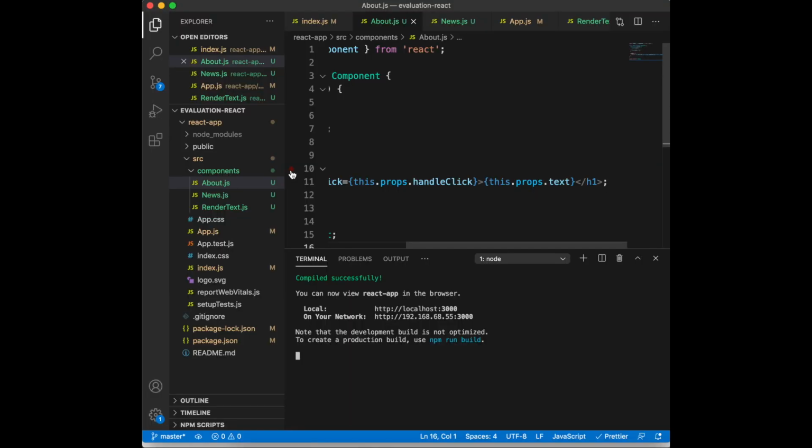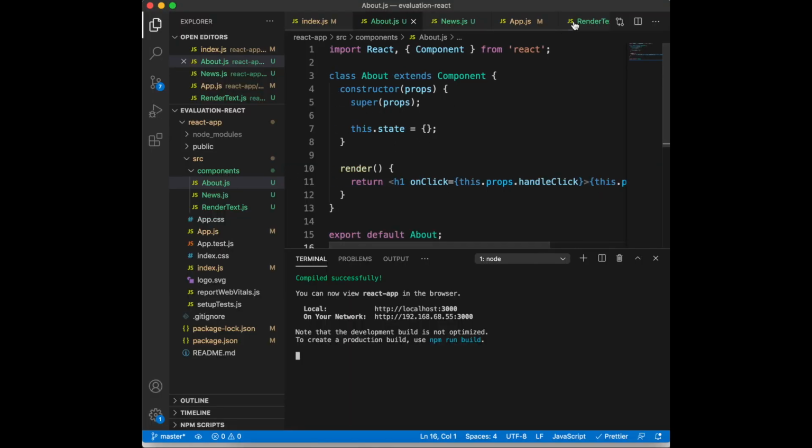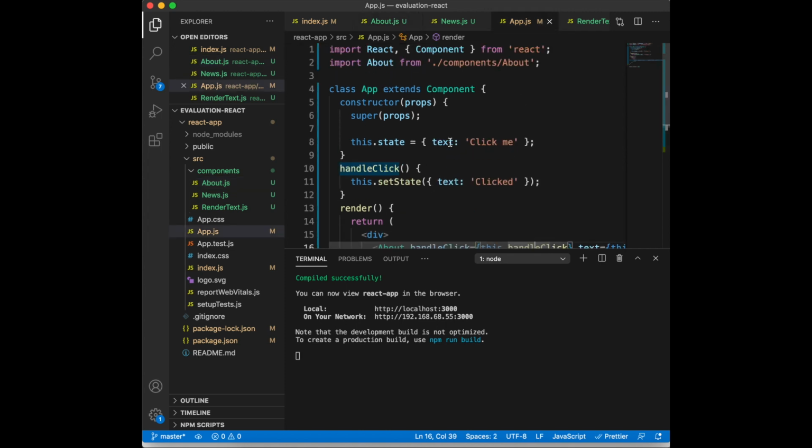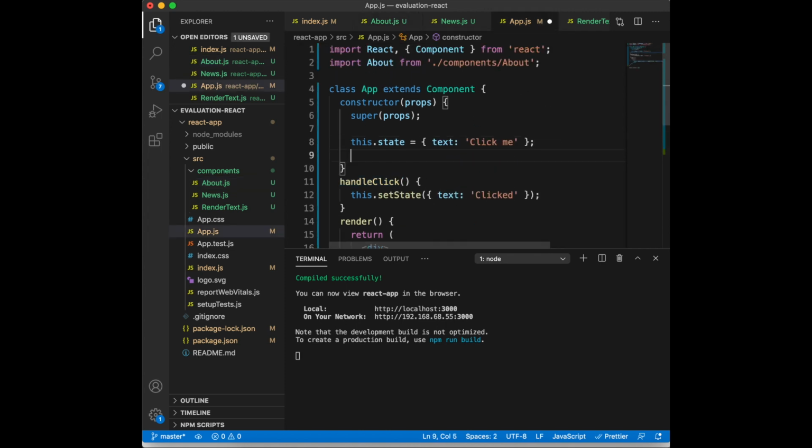It's because we did not bind our function. I'm going to quickly do that in our constructor, this dot handle click equals. A quick solution for binding our function is to use an arrow function.